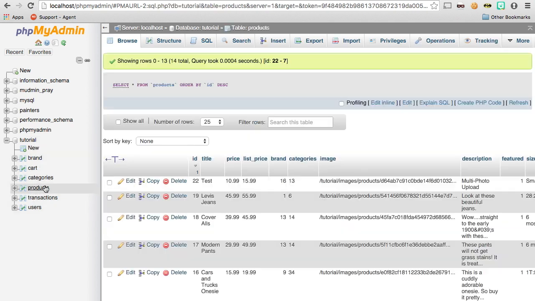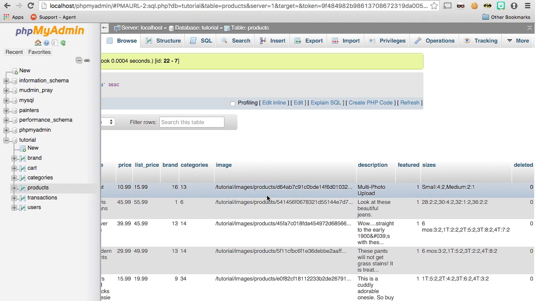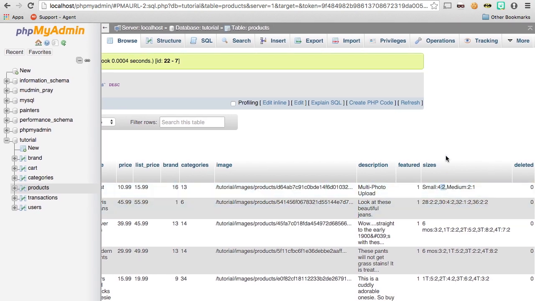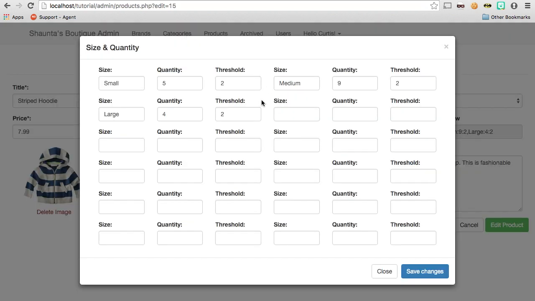So if I look at products and I go to sizes, I already have the thresholds saved, but you won't have that. So what you'll need to do is go through each one of your products and each one of your sizes and add the threshold that you want to get warned at. I'm just setting mine at 2. I could change it, so I'll change medium when I get that down to 3.